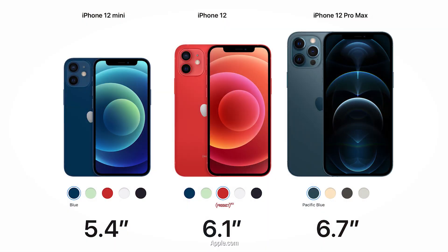Size isn't everything, but it's certainly something, and I think they really got the sizes right. I've been saying for some time that they should have three sizes. I would have loved an iPhone Pro Mini, but trying to fit that extra camera and LiDAR sensor into that very small chassis just wasn't possible — you'd be sacrificing battery, which wouldn't have been acceptable. Even the camera setup in the Max couldn't fit into the iPhone 12 Pro. I think they got the balance right and the sizing bang on.